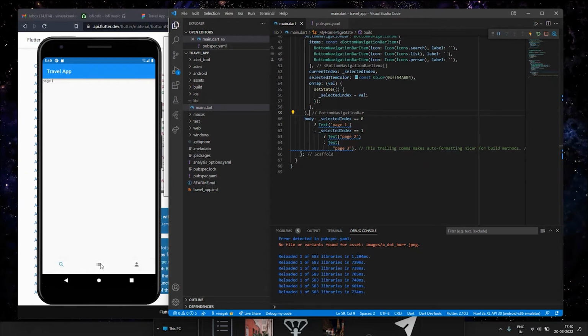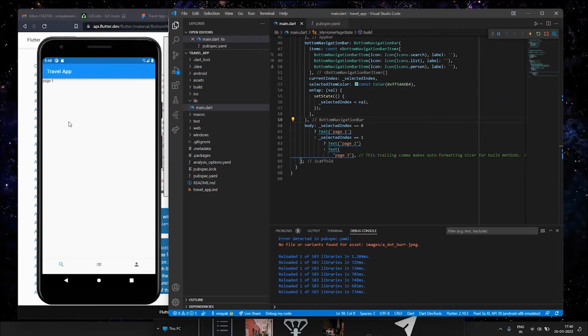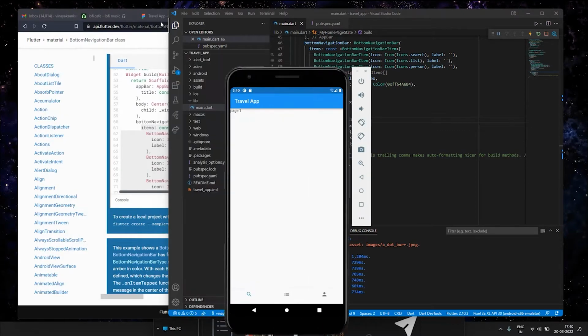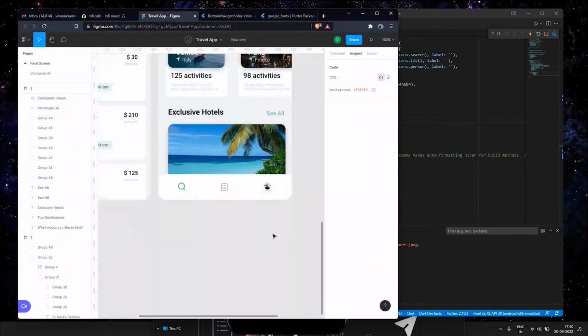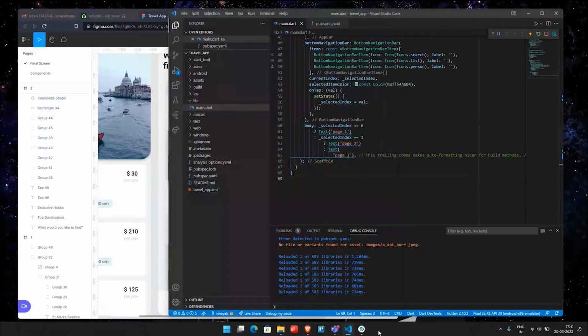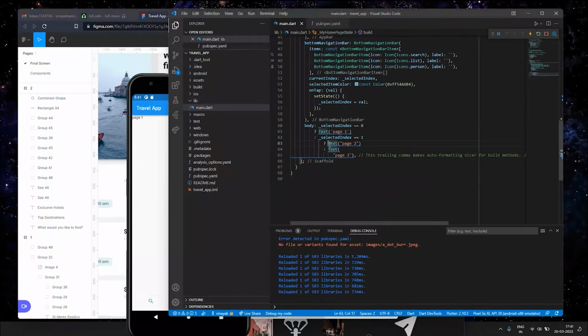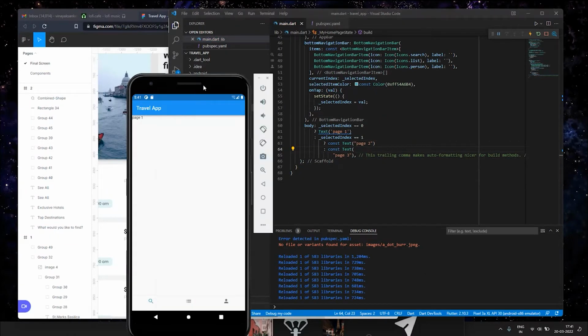Now when you tap on each button, the value of selected index changes, and similarly you want the page also to change. So when I click here, it changes to page 2. So basically I can change the entire page depending upon what you click. For now, since in our design we have only page 1, I'm just going to ignore page 2 and 3. I'm just going to leave page 2 and 3 right there. Instead of page 1, I'm going to add the code that you're looking for.